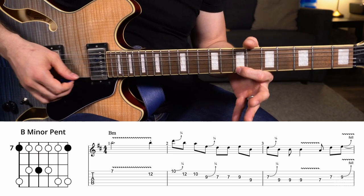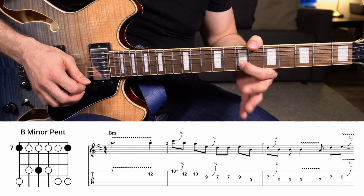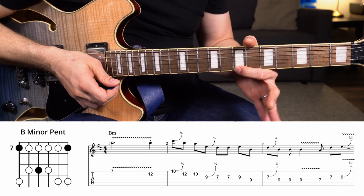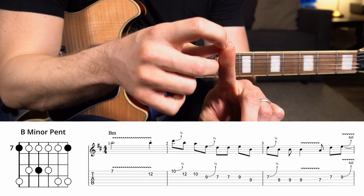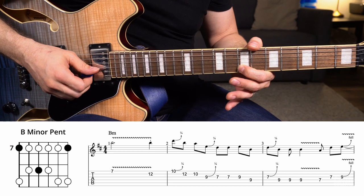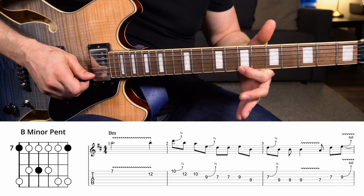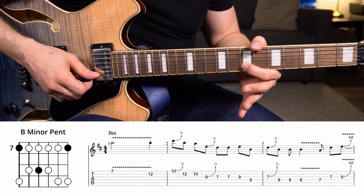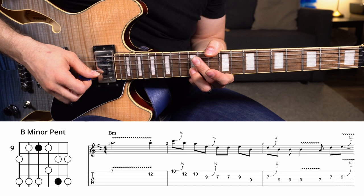Here's how we start. It starts off on a B on the 7th fret of the high E string. You just play that — it's a dotted half note, so for three beats, and you put some vibrato on it. I'm not the best at BB King vibrato, but the way he does it on the high E string, his hand still comes out like this but he just bends up. You have to really get a good callus built in the middle of your fingertip to do that. On the B string, he can do up too, but sometimes he pulls down — same kind of thing though, with his thumb right there as a fulcrum. So one, two, three, and on beat four I come up here to this B and hit that — it's a staccato marker, so you hit it and cut it short.